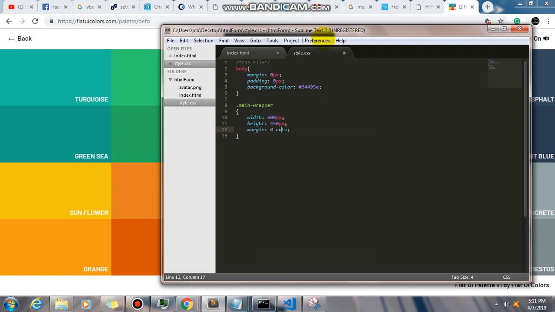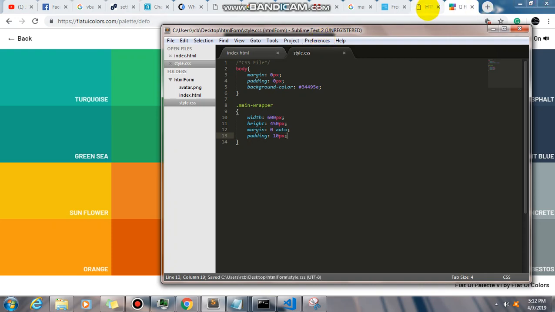The 0 means there's a 0 margin, and auto means it's going to center your main wrapper. Next I'm gonna add a padding of 10 pixels to have a breathing room on my div tag or the main wrapper, and then I'm gonna save this.